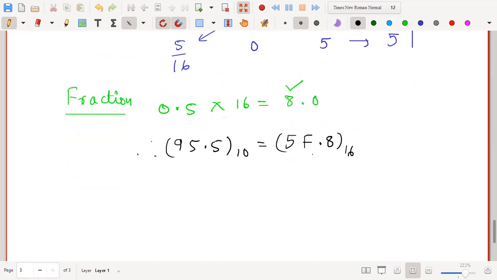Similarly, you guys can try out different numbers. And there are also other conversions like hexadecimal to binary conversion. So we will see that in the next lecture. For this lecture I will stop here. So let me just stop sharing this. With this we come to the end of lecture number 3.